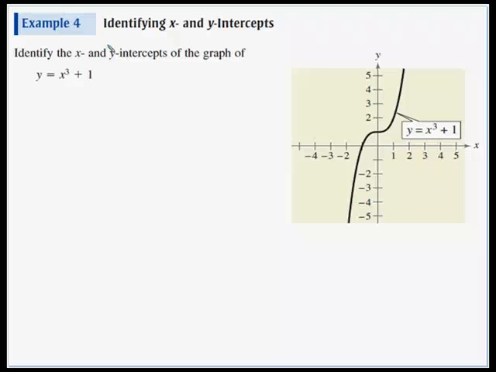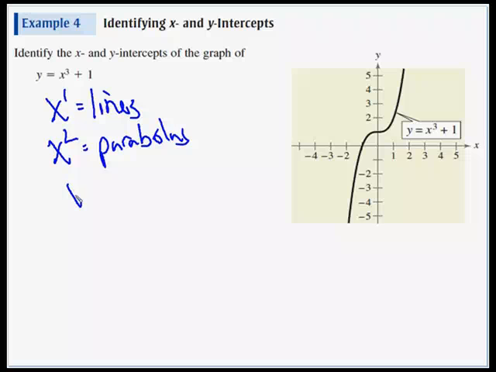Example 4. Here in the book, it says, identifying x and y intercepts. Identify the x and y intercepts of the graph of this equation. First power functions are straight lines. Squared functions are quadratics, going to be shaped like parabolas. If you have an x to the 3rd power, it's kind of like we took an upward opening parabola and snapped it off right here and bent this side down. So the very basic x to the 3rd graph will go up into the 1st quadrant and it will go down into the 3rd quadrant. Up to the right, down to the left.